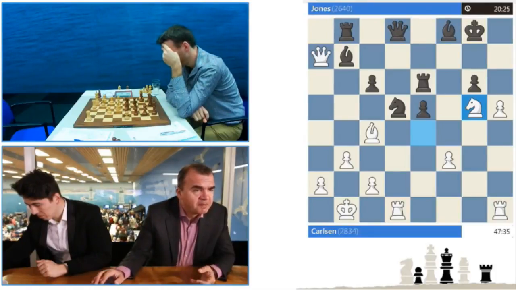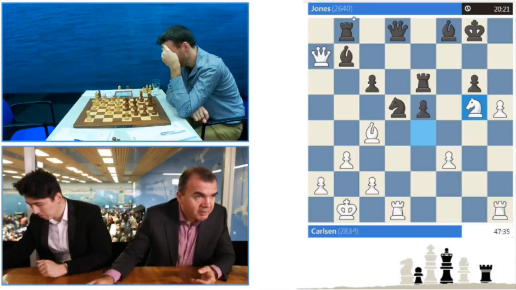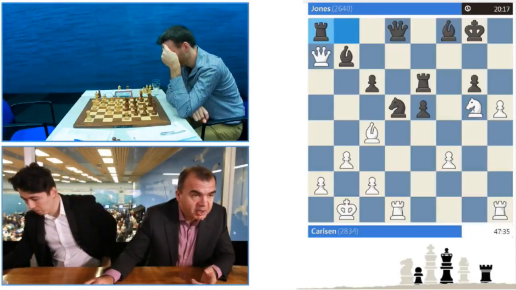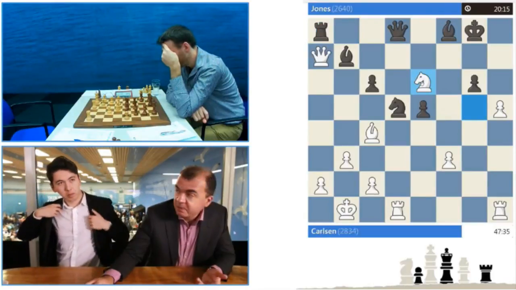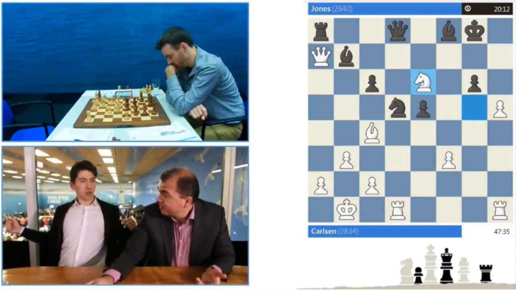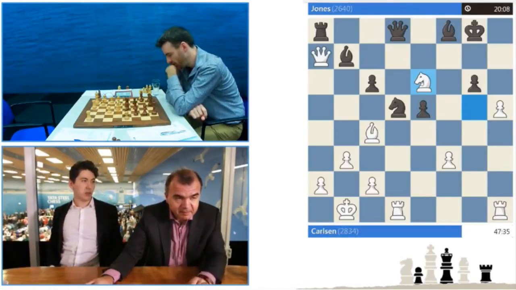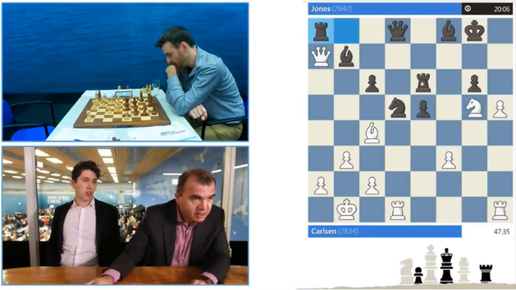Oh, I have an idea. Okay. Oh no, I wanted to play this move, with the idea when you take to give check and take, but I just realized you can simply grab a rook, because my queen is hanging. Oh, I just trusted you. I trusted you. You're not supposed to be blundering.